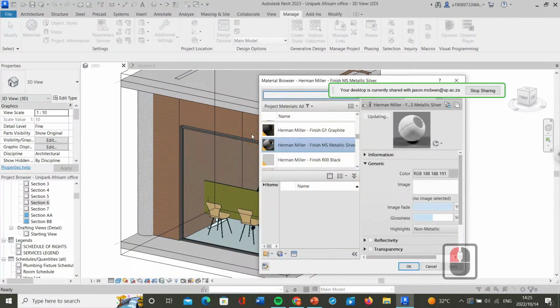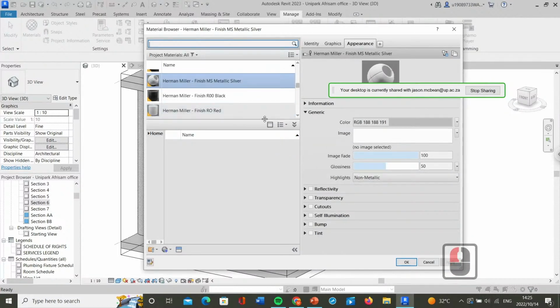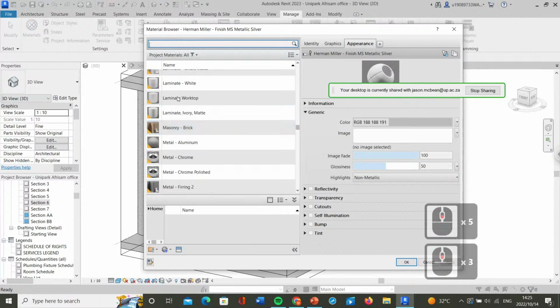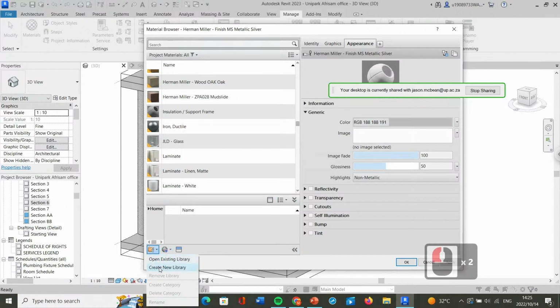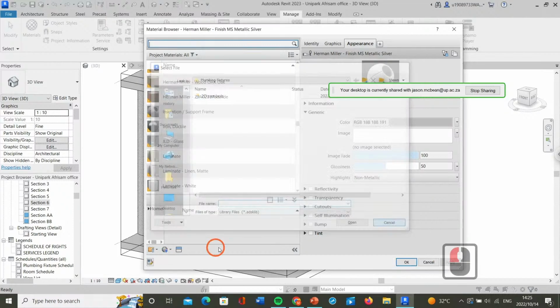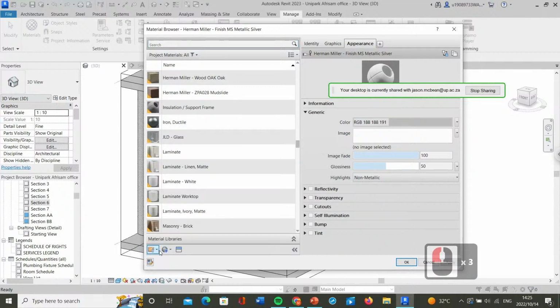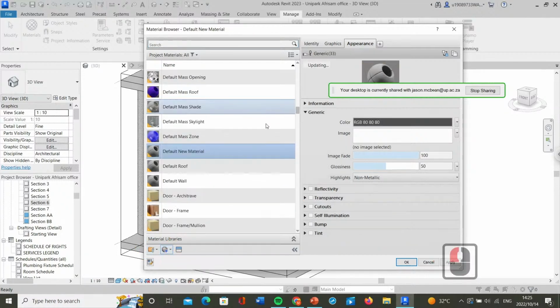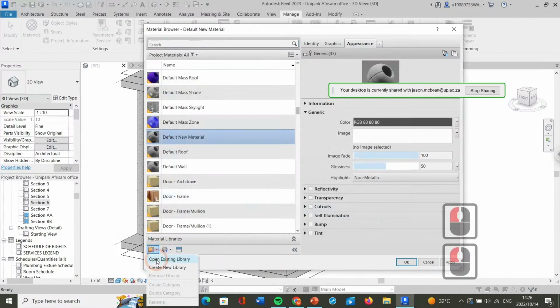First thing you do is build the materials that you want. The best place to start is to find the material that you're looking for, maybe glass or one of those. But there's a little thing hidden here that people always forget. You can create a new material, but there's also a library. Open existing library. I know there's a library of materials. Where is it again? I can't find it. Create new library. No, open existing library. No, it is like material libraries. When you type in a word, you get more options.